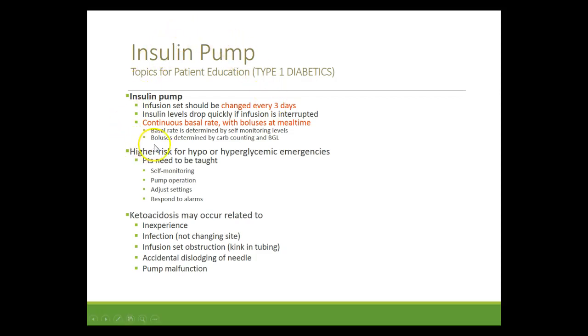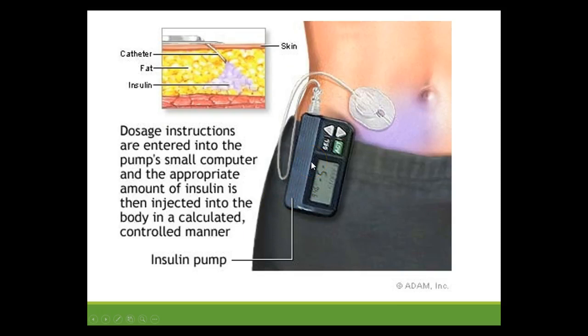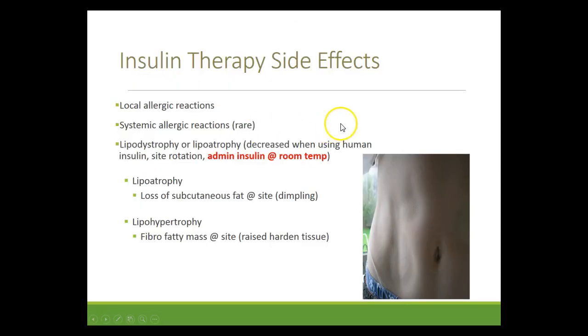In terms of insulin pumps for type 1s, know your information here in red. And just make sure that you understand some of the problems that malfunctions of pumps can have, but make sure you know your things here in red. And here are some instructions about how a pump looks and where it goes into the body.